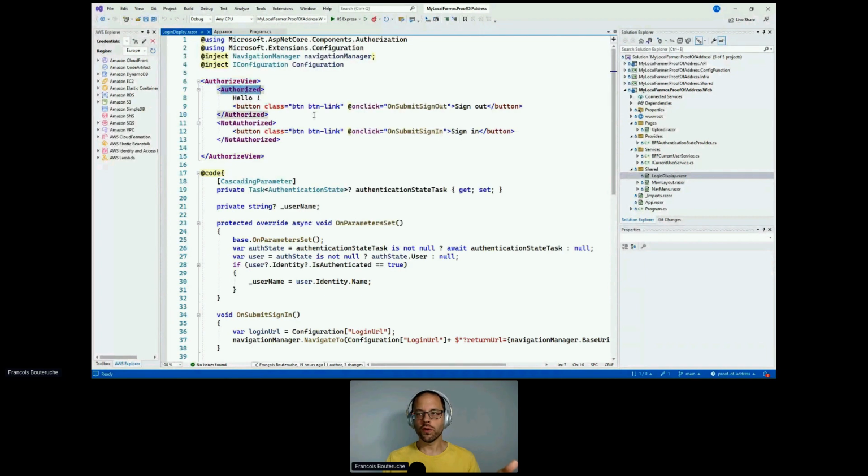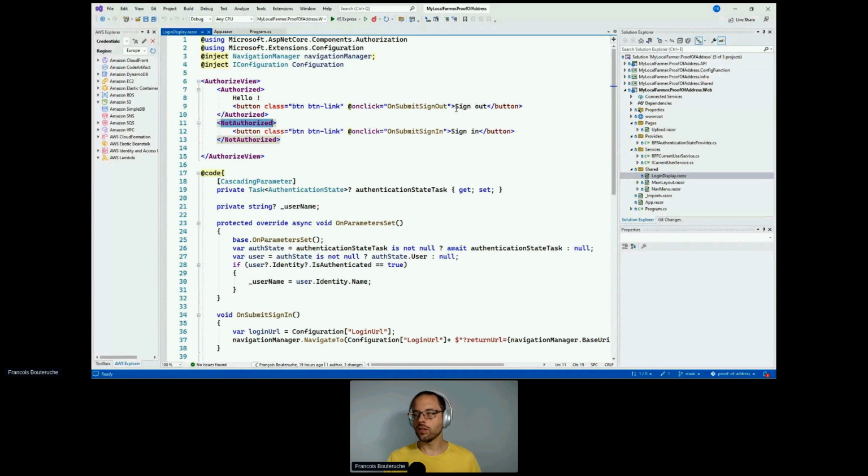One is the authorized child component, which will be displayed only if the authentication state says my user is logged in, and the not authorized component that will be displayed only if my user is not authenticated. So based on this, I can decide what to display to the user. So here, when I'm authorized, I display a sign out button.